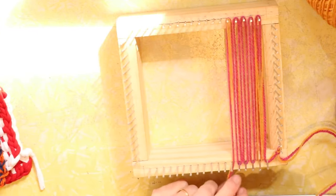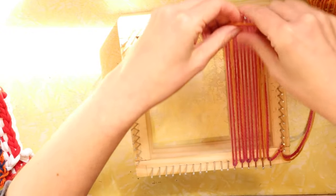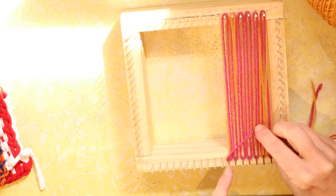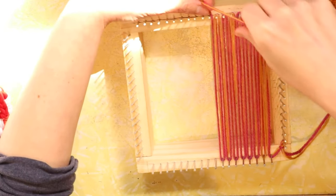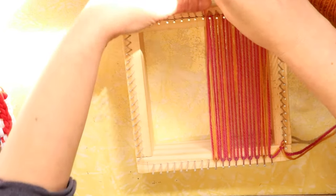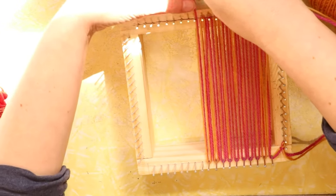You might wonder, why am I using two strands together? It's a twofold purpose. It's for the colors, because I like the colors together and it gives a cool effect once we start weaving. But also because of the spaces between the nails, how this warp is actually spaced. If I was to use just a single strand or a thinner yarn, then I would have the warp really spaced out wider than I want it, and I'd end up with a square that was kind of see-through and a bit loose in the set. And so for this particular spacing of these nails, I've found this combination of yarns to be good. I would even put two DK yarns together in a warp like this, and that would work out fine, I'm sure.